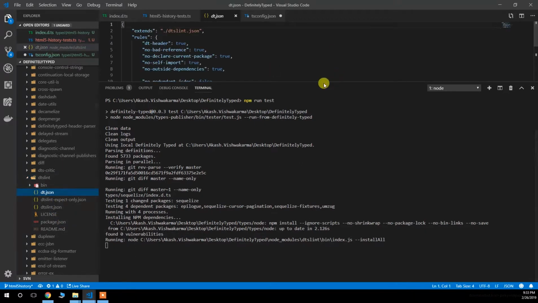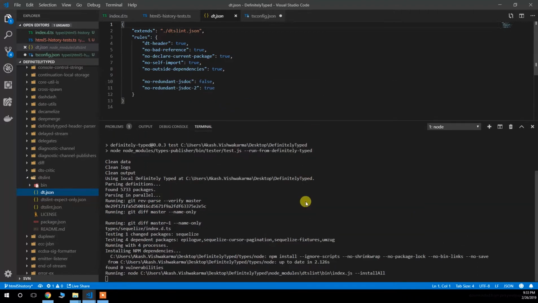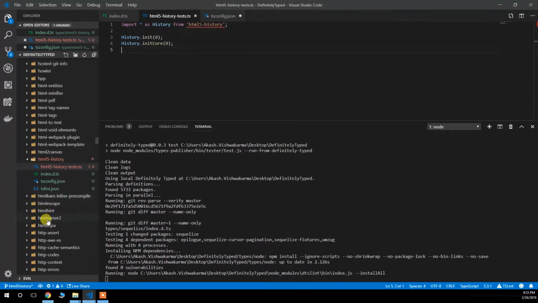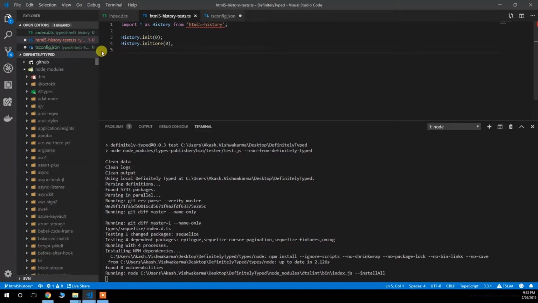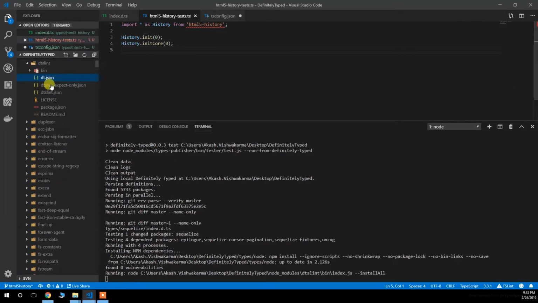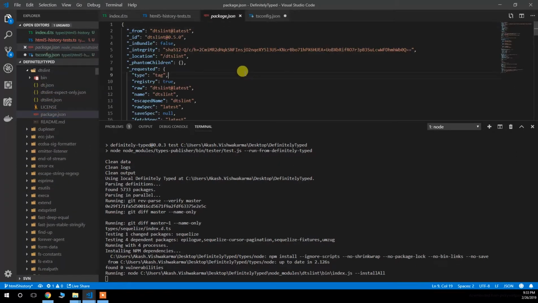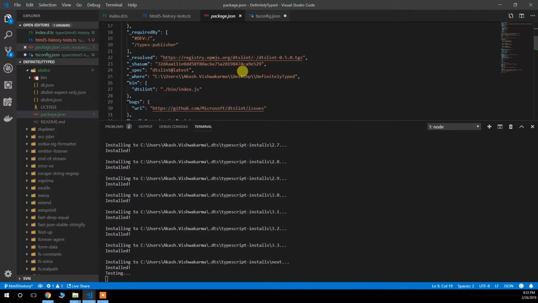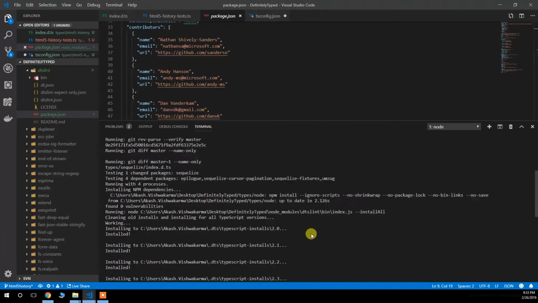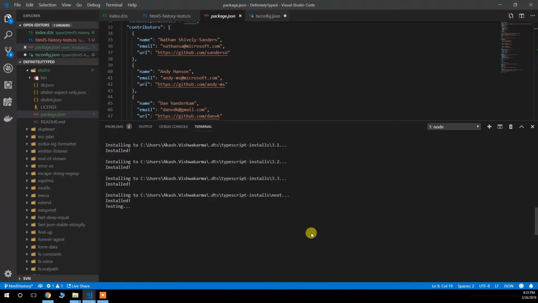It has a JSON file. So you can see it is installing and testing.